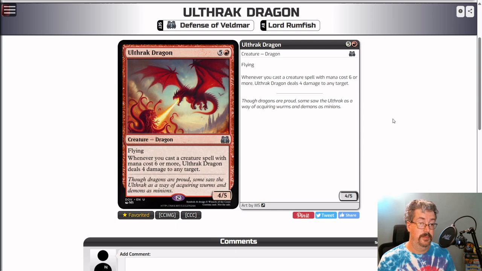Ulthrak Dragon. This is a red and 5 colorless. We have a 4/5 dragon. It's an uncommon. It has flying. Whenever you cast a creature spell with mana cost 6 or more, Ulthrak Dragon deals 4 damage to any target. And yeah, that's a powerful line of text.